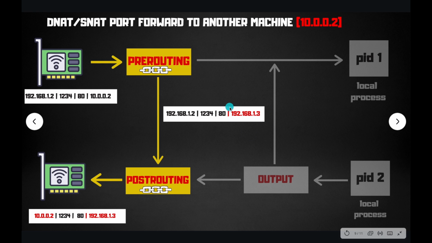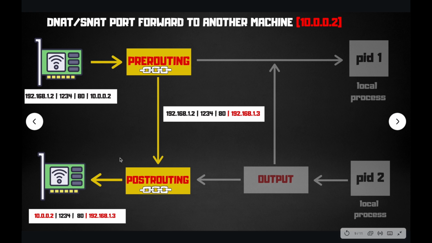What do we do next? The kernel says, where the hell is 192.168.1.3? Well, it's definitely not this machine, so I need to send it out to the network. So it's going all the way to post routing, and as it leaves post routing, it's like, by the way, while you're leaving, translate your source IP from 192.168.1.2 to the source IP 10.0.0.2, which is moi, which is I. This is my machine, the blue machine that we talked about. And then go your merry way.